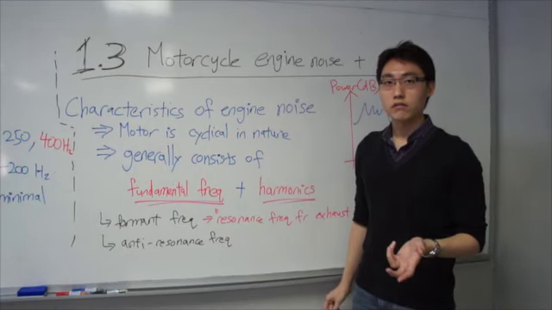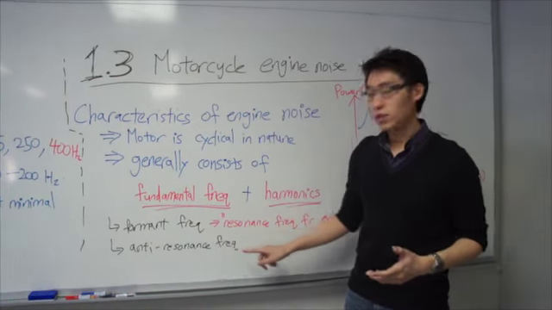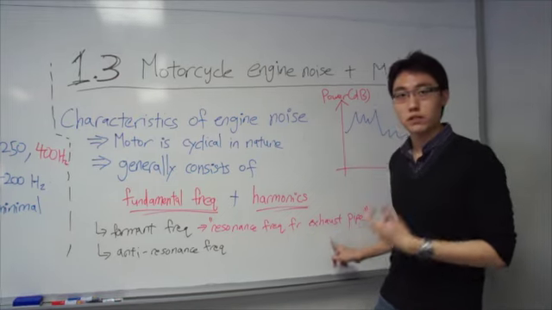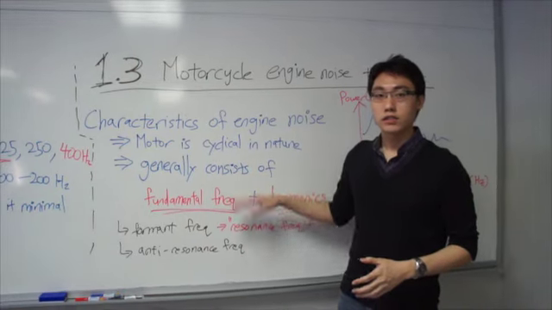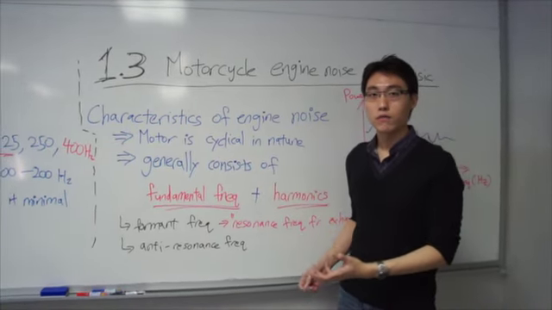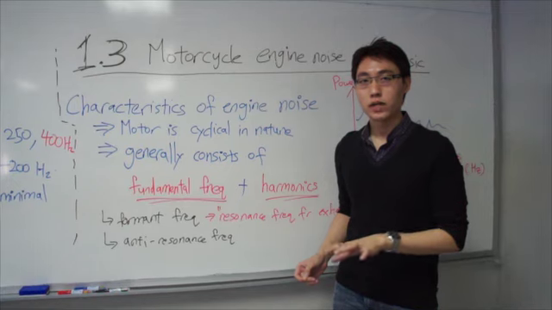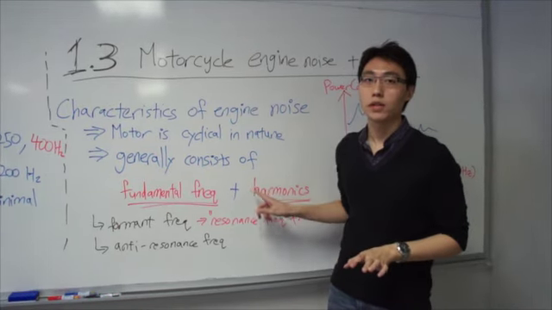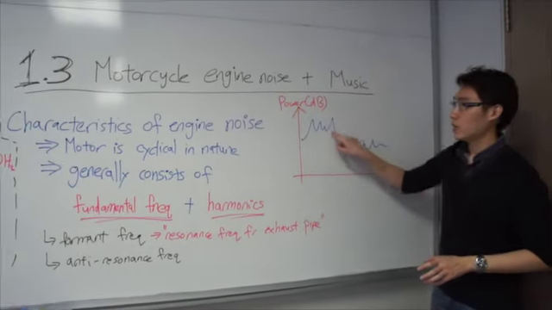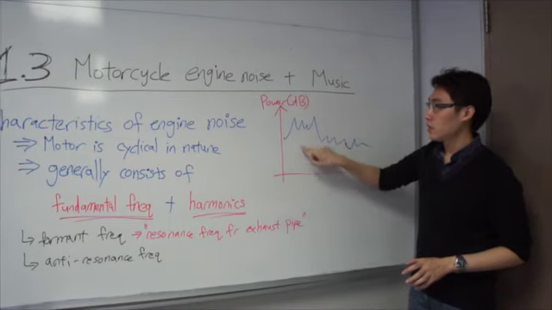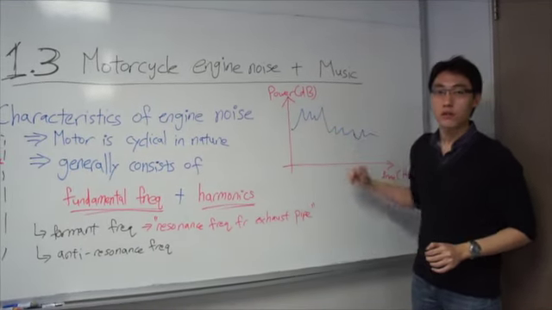Other characteristics displayed by the waveform can be contributed by the formant frequency, which is the resonance frequency from the exhaust pipe, or its anti-resonance frequency. All these characteristics contribute to the sound waveform from the engine noise. But the ones that we target to reduce the sound from the engine noise to the greatest extent are its harmonics and its fundamental frequency. So if we look at the spectrum, we just have to identify the peaks and set our filters at these center frequencies with a reasonable bandwidth, such that we can reduce the noise to the greatest extent.